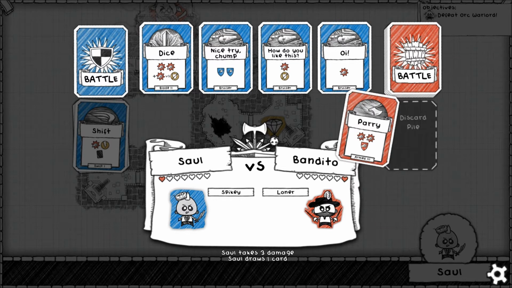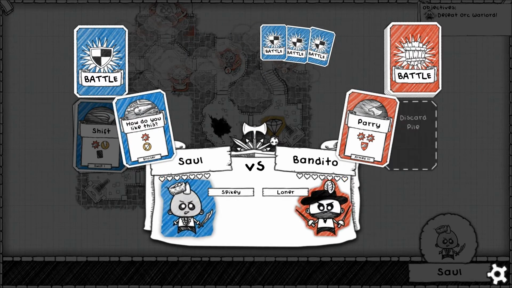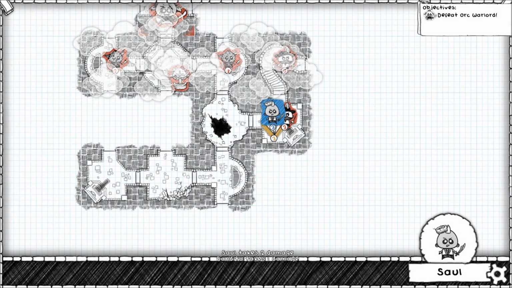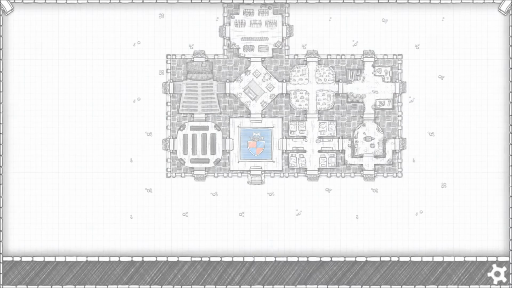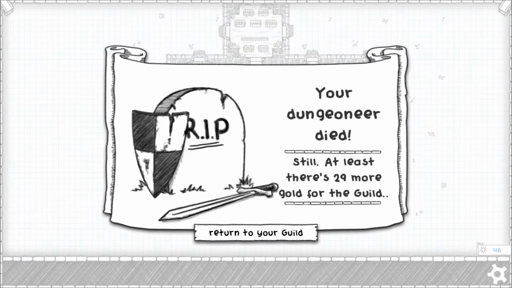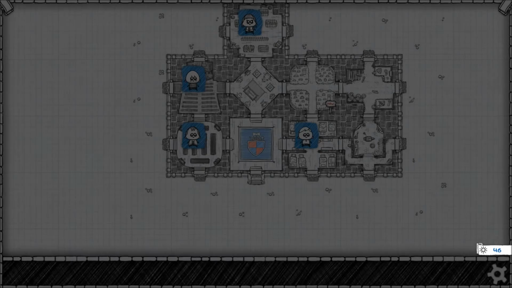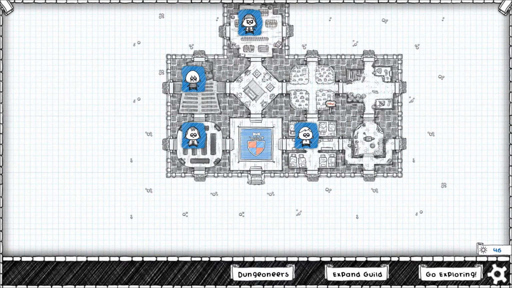Darn. No. Dead. Dungeoneer, a cunning fox, an agile deer, or a fearsome beast for a foe's condemning. But alas, well, let's try that again.